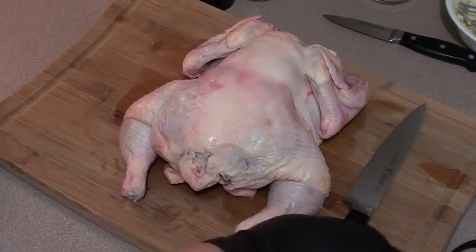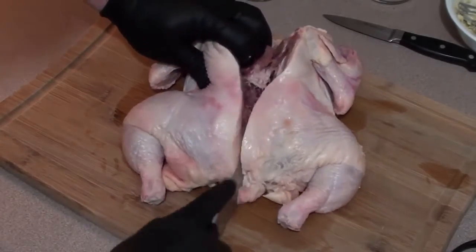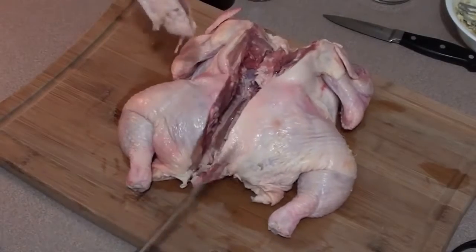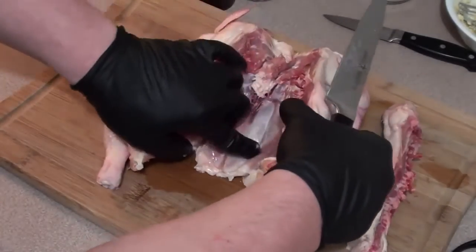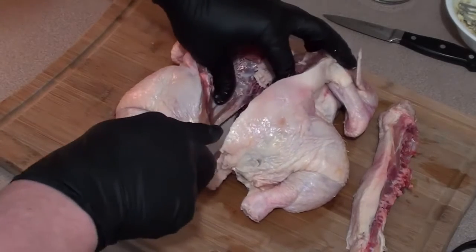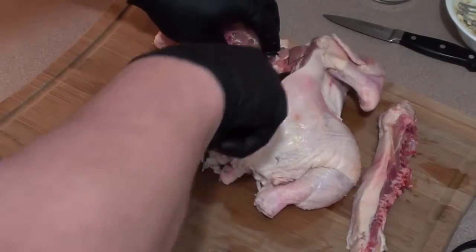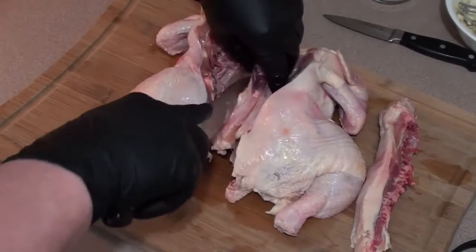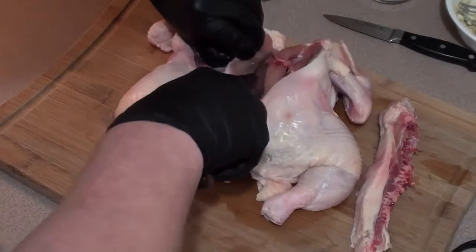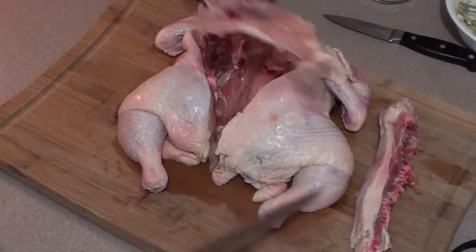Start by taking this bone out. Now you can do it with a nice sharp knife, a little bit of force, or you can take some shears. Just go to the other side, follow the bone all the way down, cut it out. Now you can flip it over and squish it, or you can just take out the bottom breastbone here. Try and leave as much chicken as you can on, and just cut it out. Just like that.